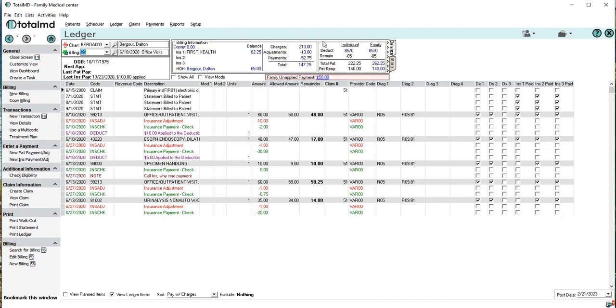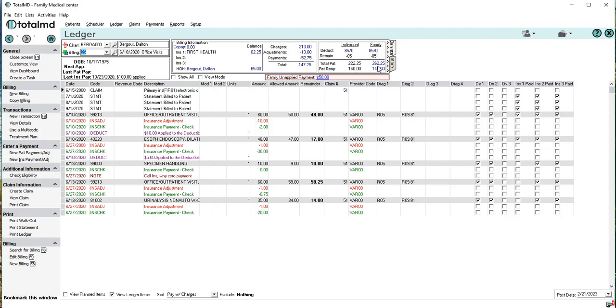Over to the right is the information for the billing and more of the totals that you can see. For example, in this billing, I have First Health. I have $82.25 that is going to be billed to them, or that we are waiting on payments for. Below is the patient responsible balance, or the remainder balance, which is $65 for the patient. A little further to the right, I can see the totals: total charges on this billing, the adjustments, payments, and the total. A little further still, I can see the totals for all the billings added together. We have a total patient balance here, and then the responsible balance, the remainder of all the billings added together.